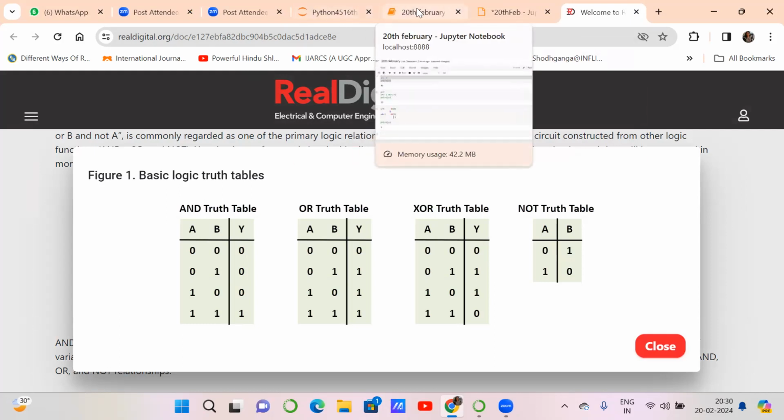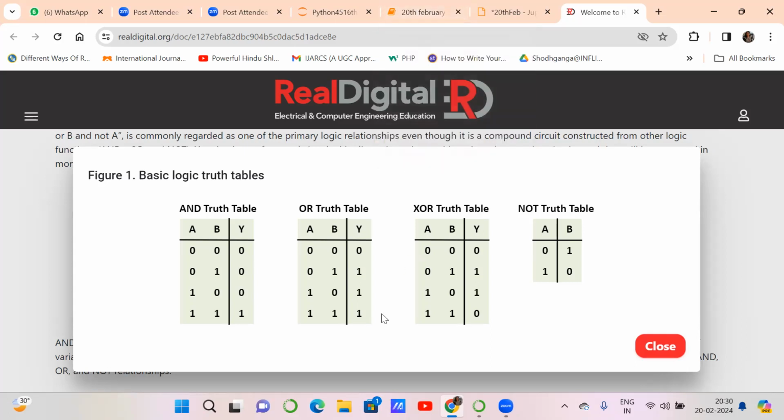Just let me know when it's finished. Then we'll go to the operations and see how the output is coming. Done, ma'am. Raviji, you are finished? Done. Yeah, I'm good. Okay.